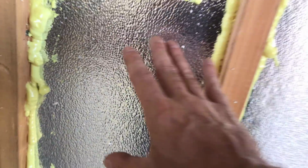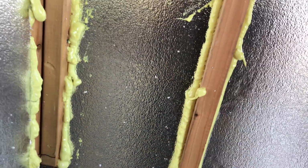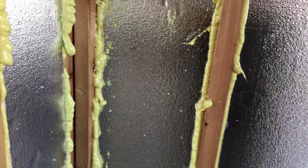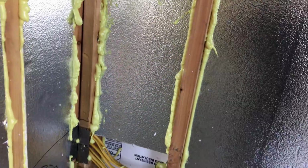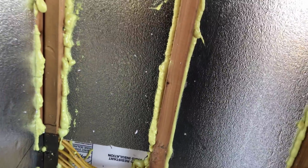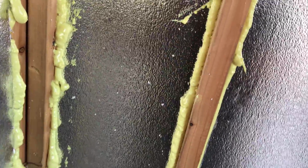I'm putting a meter. I have a meter that's gonna meter how much electricity this room's gonna pull, I should say. It's gonna let me know on a monthly basis, whatever day. I could figure it out based on week, per month, per day, how much this room's costing me based on my kilowatt charge. So that's gonna help me keep my cost in check. I'll show you that once I install it. It's a really cool system.